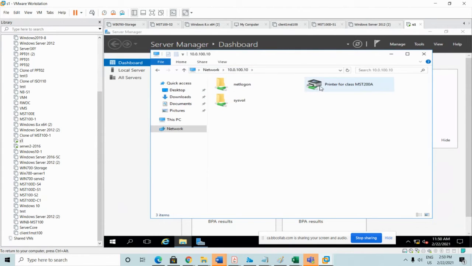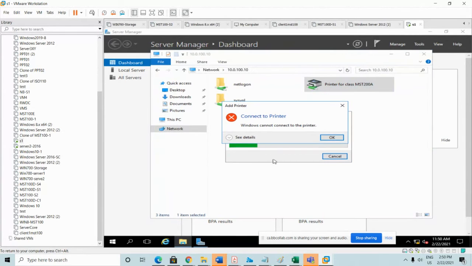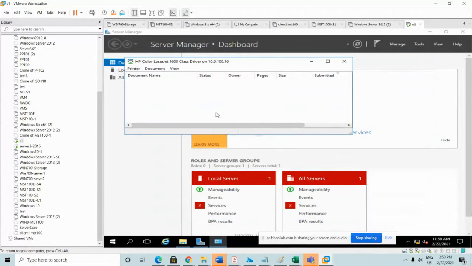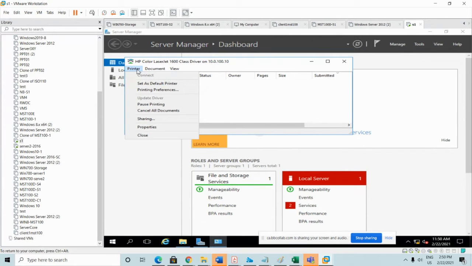Okay. You see, I can send a print, and if I double click on the printer, what will happen? You see that this is LaserJet, color, whatever. The driver could be added, shared, and added to the system. But if your driver was not shared, because I didn't have any driver for that and I didn't share that, maybe it is not set in the good way. Okay, can I send the print from here?